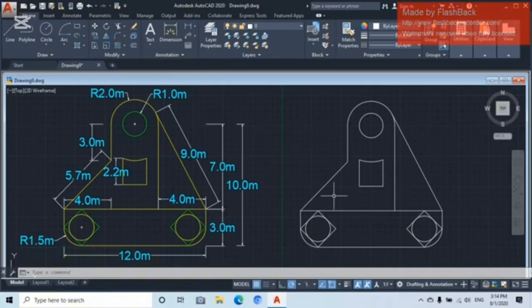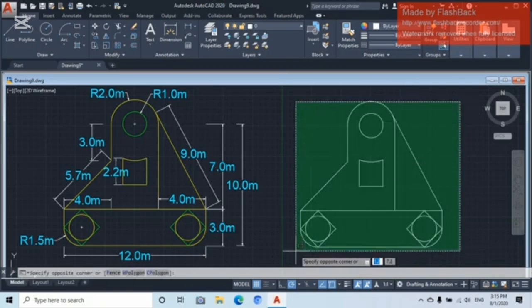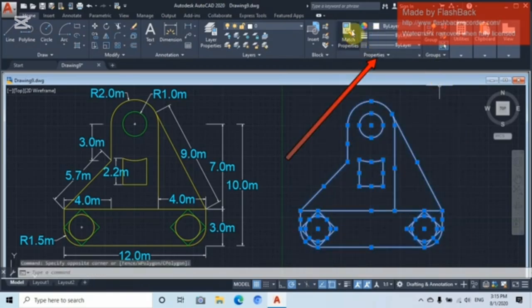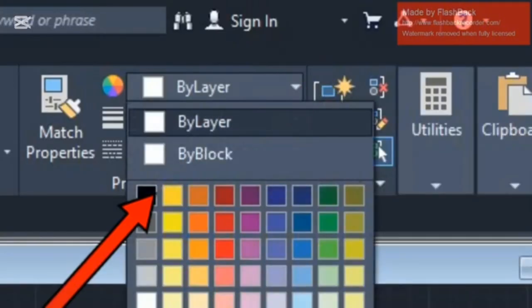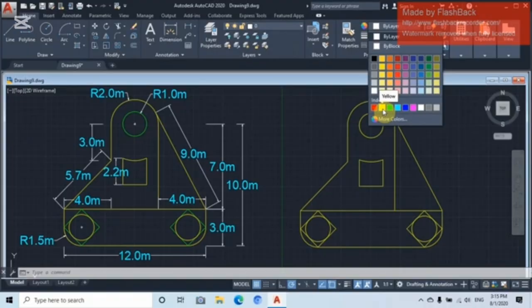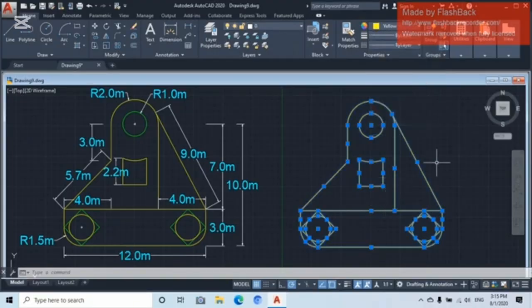So what next do we do? Let's go to place the color, because here we see yellow color, then green color, yellow, green, and so on. So in that case, I would like us to select all the object, and then we go over here to by layer, you left click to drop down. Then you're going to see various colors. Let's left click on yellow. Then press the escape key, then you're going to see your color.